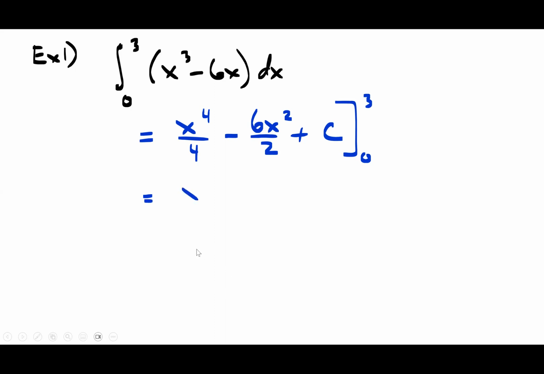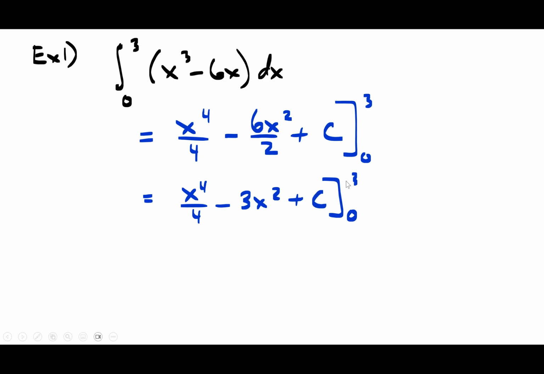3 to the 4th power. You know, let's simplify this just a little bit more. I think I like that a little bit better. So 6 divided by 2 is just a 3. Again, do you need to include the c in here? No, you don't. You can skip this step entirely. I think we covered it in the last example already.